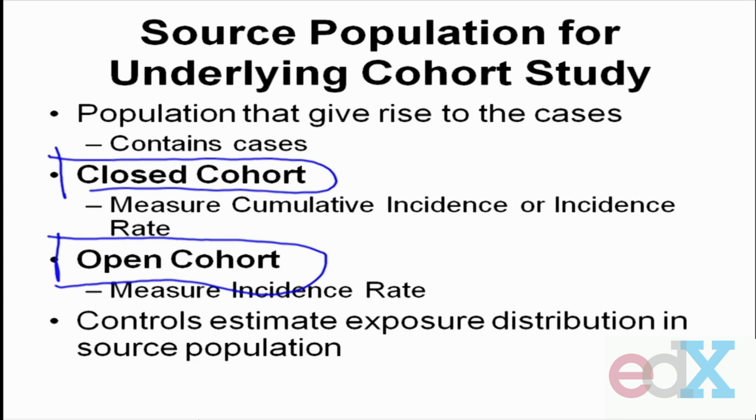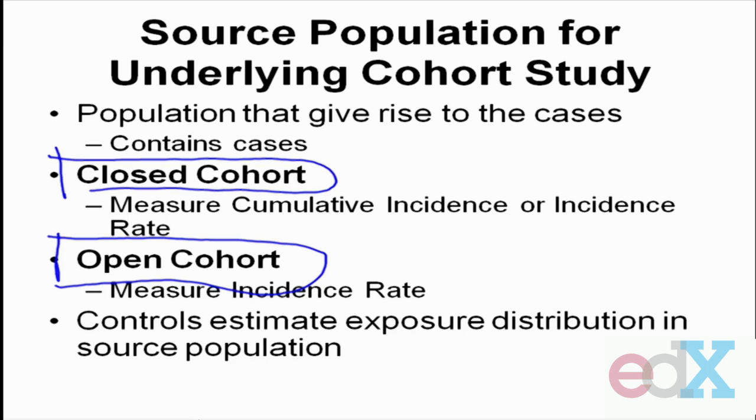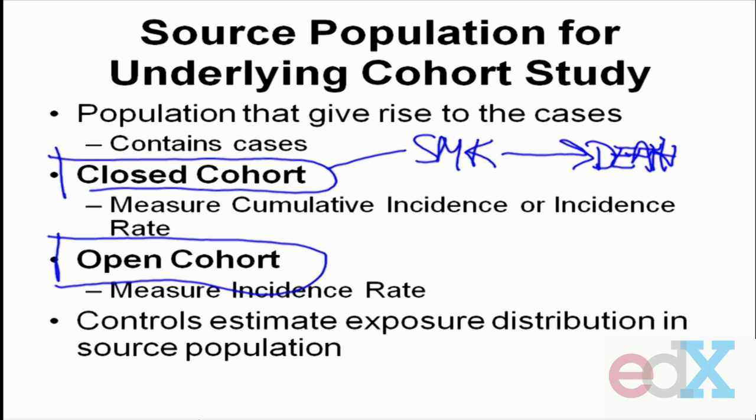Remember, a closed cohort study was a group of people, all of which are designed to be followed for a fixed period of time. There are no losses to follow-up. So at the end of the follow-up, you can say with complete certitude whether a person did or did not develop the outcome. So for example, we've been using smoking as an exposure and its impact on overall mortality, death. Using the Framingham data set, we've been measuring the incidence of death among the smokers and the incidence of death among non-smokers, taking into account that we had no losses to follow up.